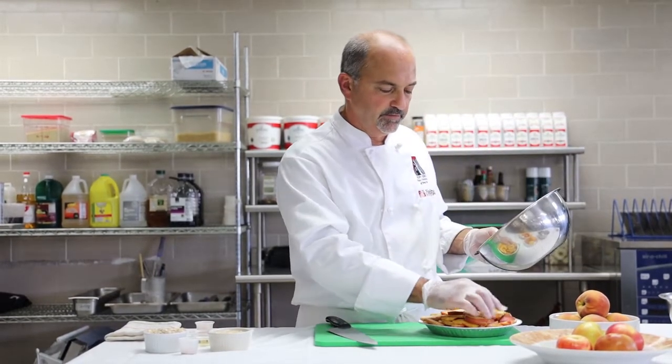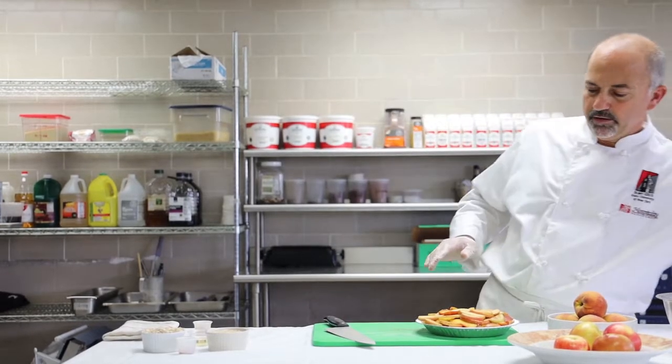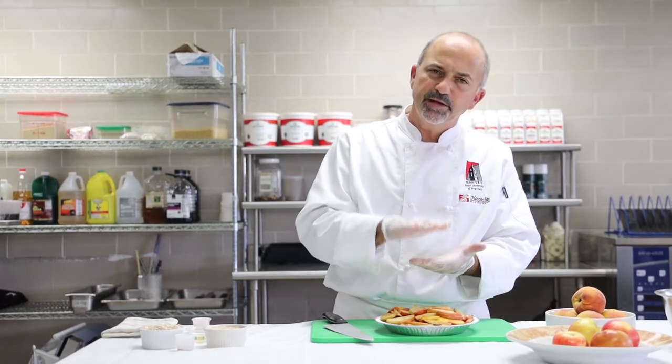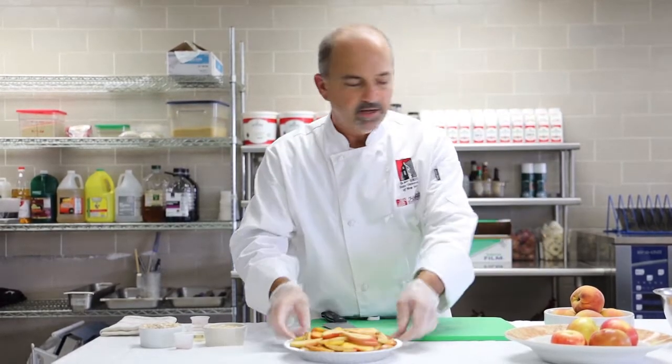Okay, so I've got my apples and my peaches in my tin. I kind of coat a little bit high because as it bakes, it's going to bake down a little bit. So I've got that ready.